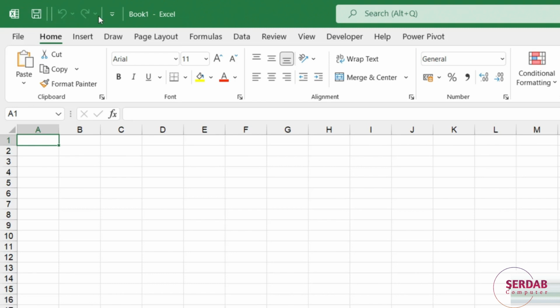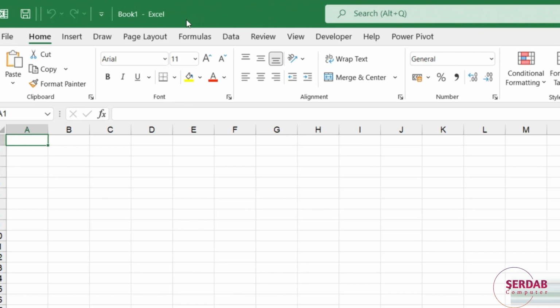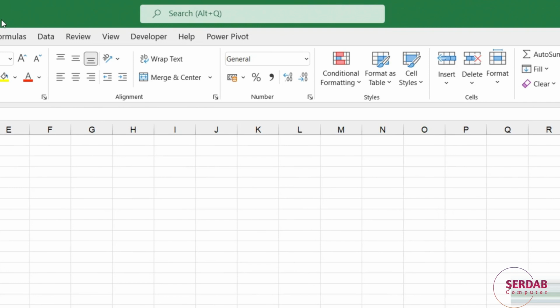Now, to the left of where we have Book 1, we have a number of different little icons. And this is called the Quick Access Toolbar. And again, we have an entire lesson dedicated to looking at the Quick Access Toolbar and also customizing it to suit our needs. So we're going to come back to that in a later lesson. Moving across to the middle of this title bar, we have a search bar in the middle. And notice that there is a keyboard shortcut for this search bar of Alt-Q. And from here, we can search for pretty much anything.